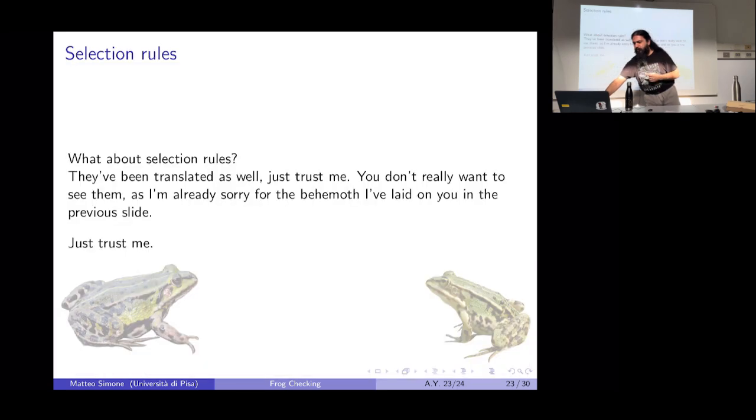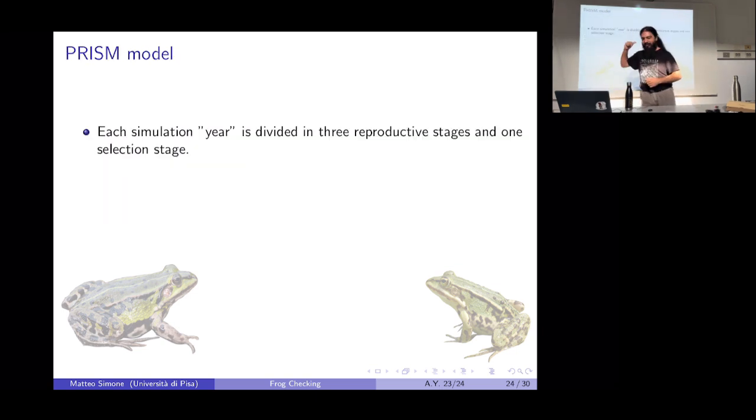I won't show the survival rules because that is even more massive, because we have one rule for each kind of frog, where the kind is either Lessona or Esculentus, male or female, adult or juvenile. So we have 6 different variables to mesh, and then we have one rule for the survival and one rule for the death for each kind. So you don't want to see it, really. It's even nastier than the one before.